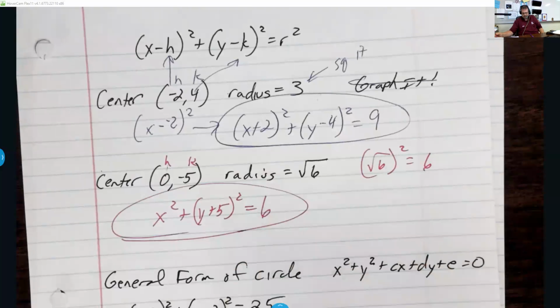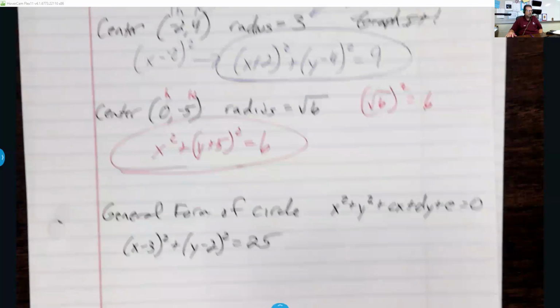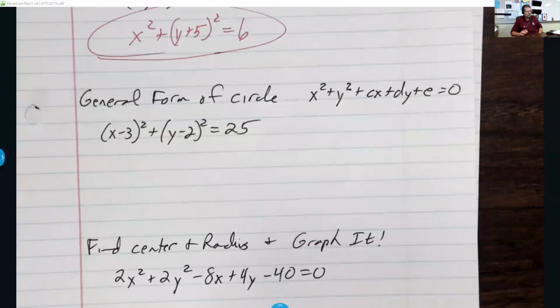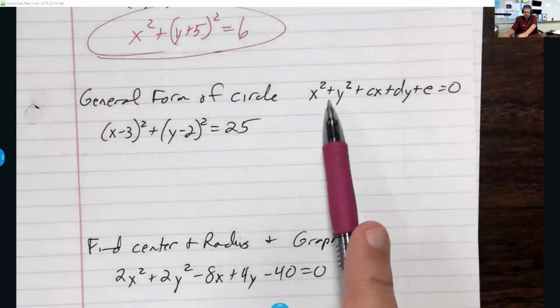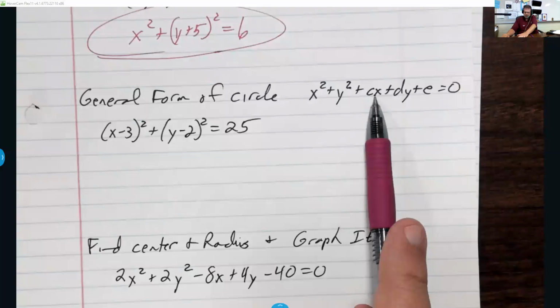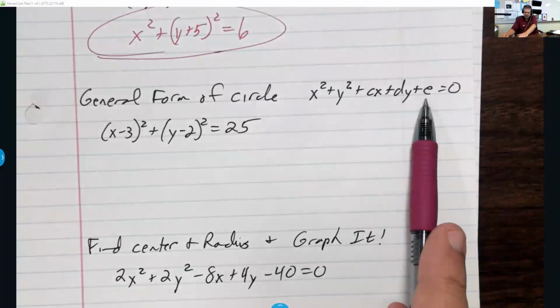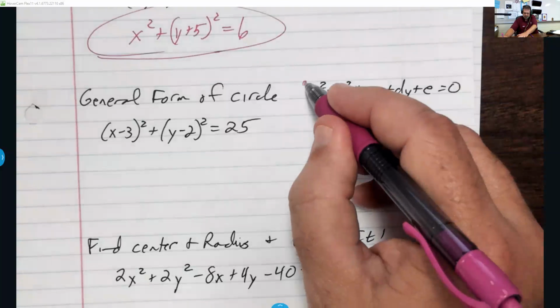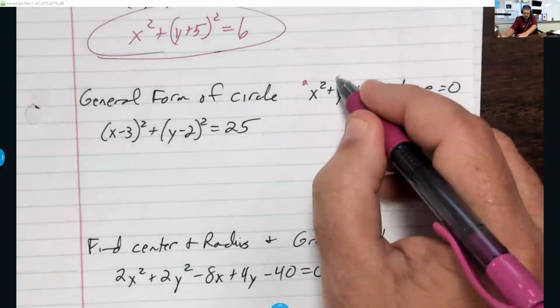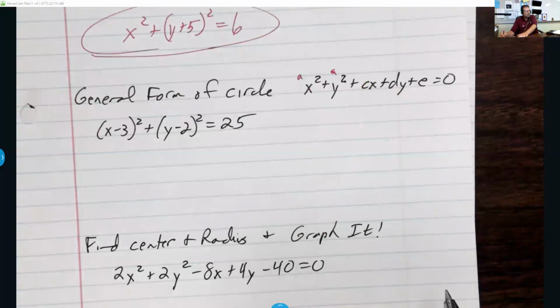All right, so the last part, and I know I have to do this, sometimes I don't get a chance to do much of this, but I do know there's something on the final that goes with this, so you kind of want to know how to deal with this. General form of a circle. General form of a circle is x squared plus y squared plus cx plus dy plus e. Now notice there's no numbers out in front of the x squared, y squared. Technically you might have an a, but it'd have to be the same number for it to work.